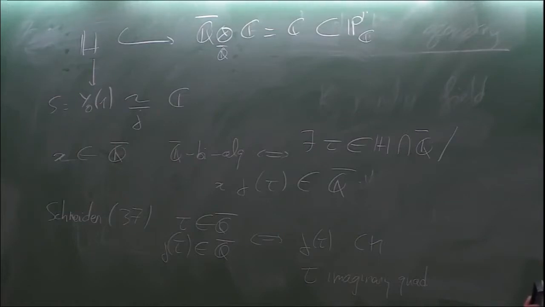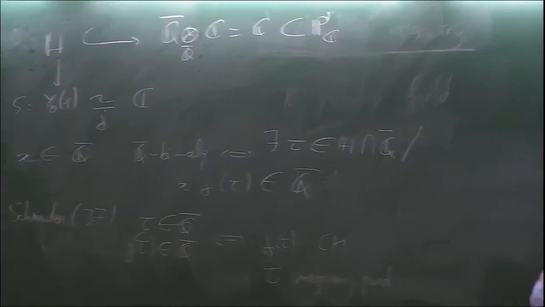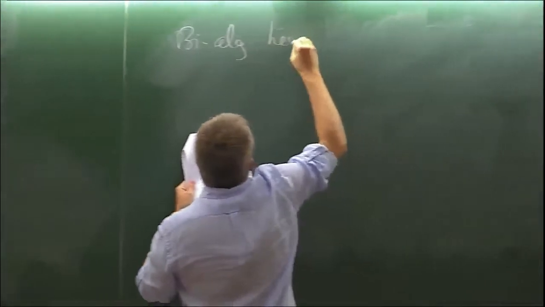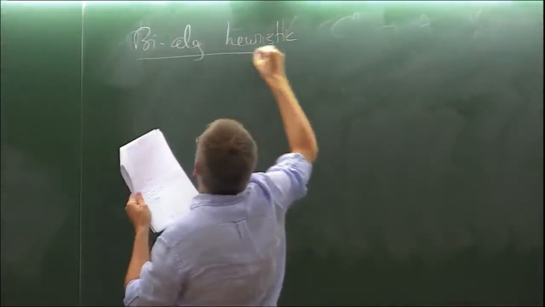What I want to explain now is that o-minimality will be the crucial tool for proving results about this bialgebraic stuff. But I just wanted to give a general setting where you can try to apply these kinds of techniques to your favorite object. And I will illustrate it more this afternoon. So what is the bialgebraic heuristic? The bialgebraic heuristic is that it's kind of geometrically easy to find what are the bialgebraic varieties. It's usually hard, transcendence theory, to find the Q-bar bialgebraic points. And then what do you want to do with this?